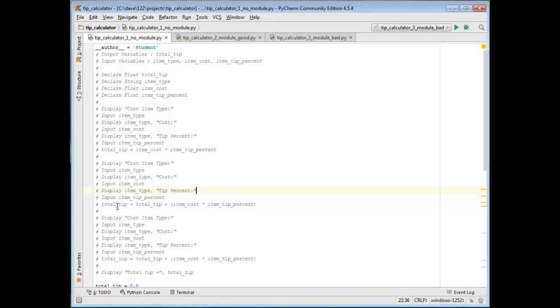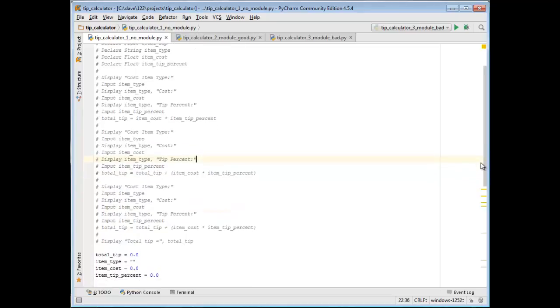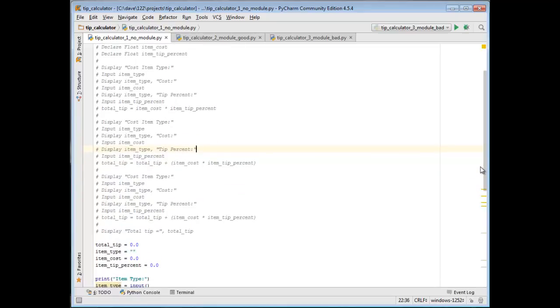And then to do it 3 times, which is what we said we wanted to do, we just do it a 3rd time. We do this exact same thing again. So whatever they enter for the 3rd type becomes, okay, cost and percent. And well, we could do this as many times as we wanted. And eventually we're going to learn about how we do loops and how we could possibly end these loops and other things, but that's later.